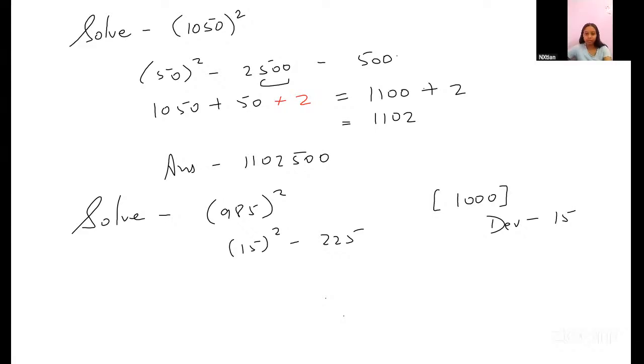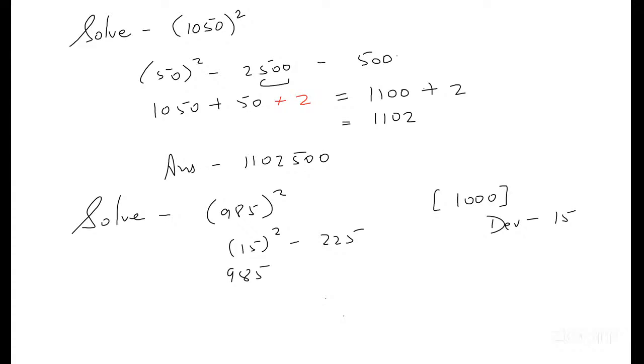Now when we have a deviation, a number that is close to my base but less than the base, then we don't add, we subtract. This I have taught you all. So here we will not add, we will minus. From the original number we will subtract the deviation. Usually we add the deviation, but because 985 is lesser than the base, we will subtract it. So 985 minus 15, 970.